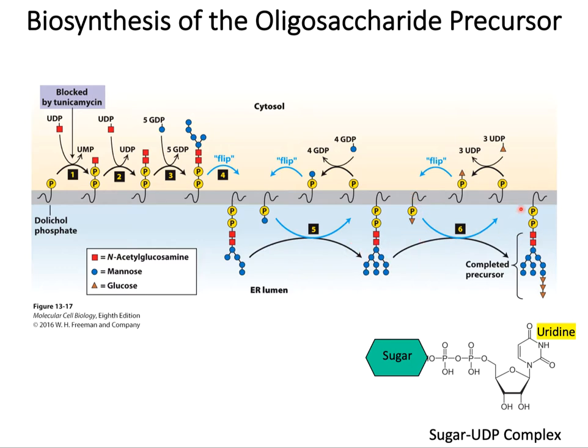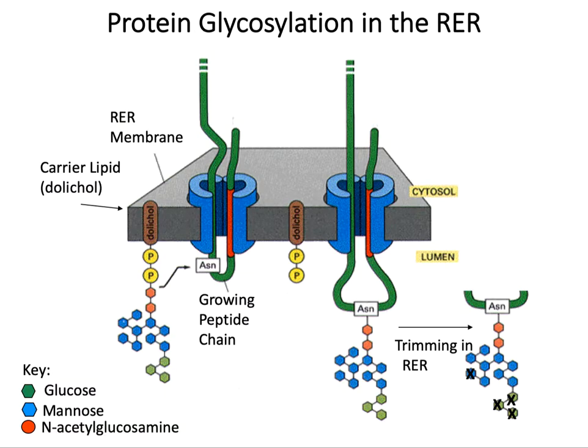And then finally, the glucose is added to these, 3 glucose residues, and these are added by the UDP as well, uridyl diphosphate, and with this flipping mechanism as well. The dolichol phosphate binds to 1 glucose, which flips back and delivers the glucose until there are 3 of them. So here is what the big picture looks like.